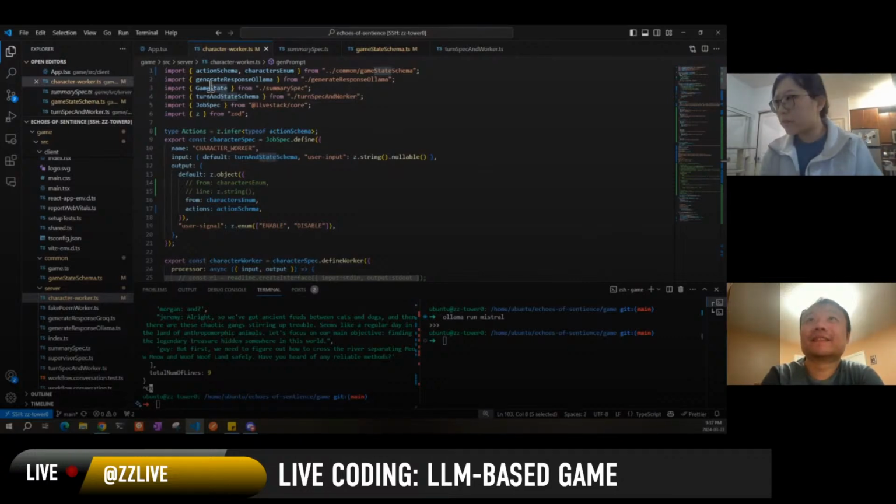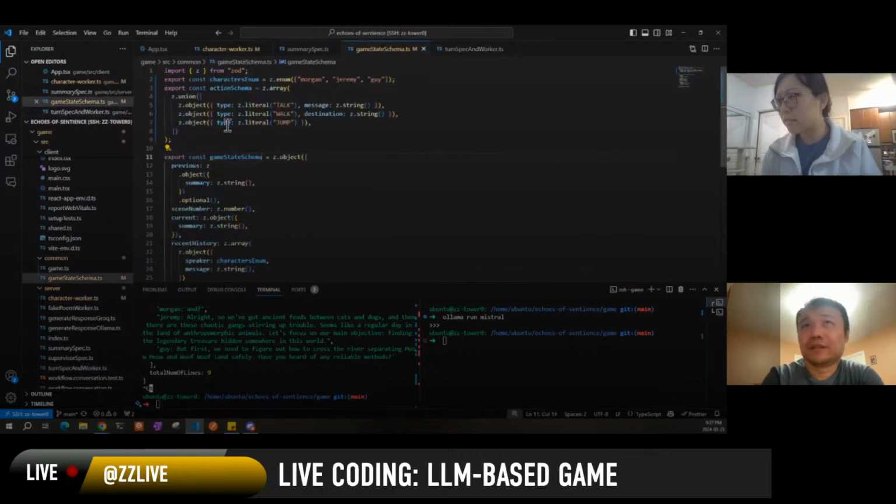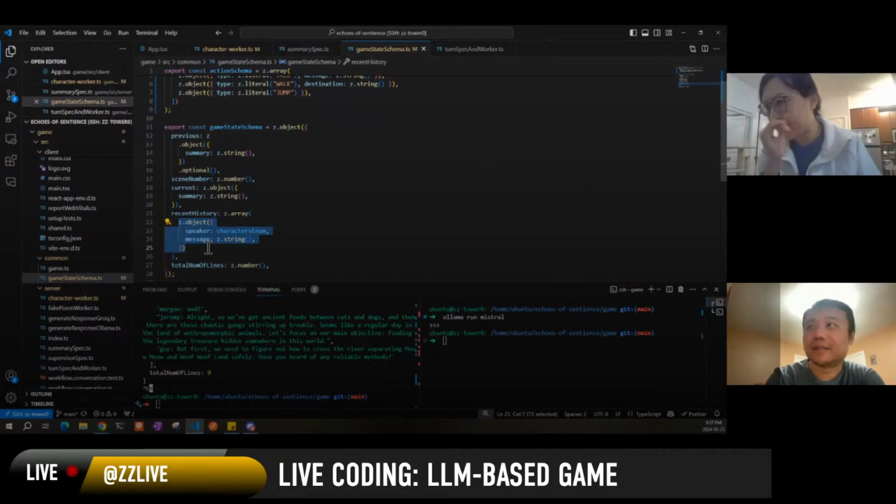Does that mean all the game state schema will change? I don't think you need to change the game schema yet, because the game state can currently just sort of ignore the actions. It can output the action, but the summary is not... Okay, it's going to summarize maybe in the text part of the summary, but it doesn't have to be part of the dialogue. Okay.